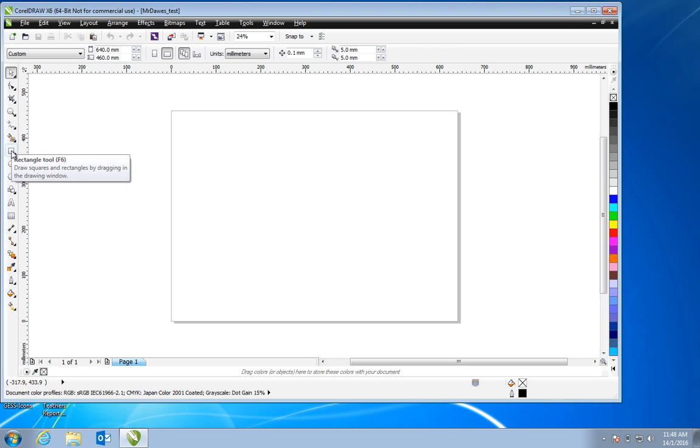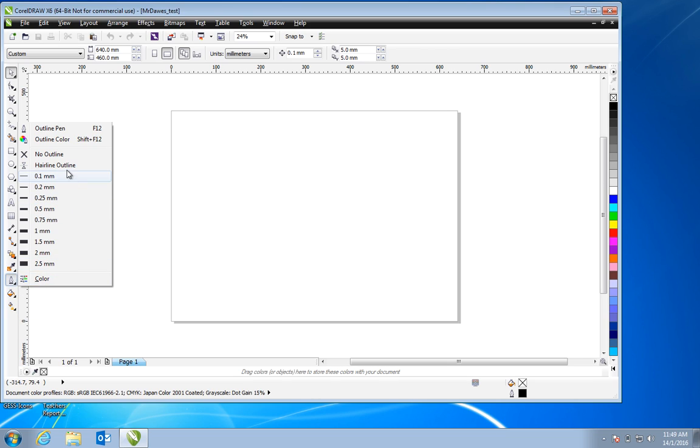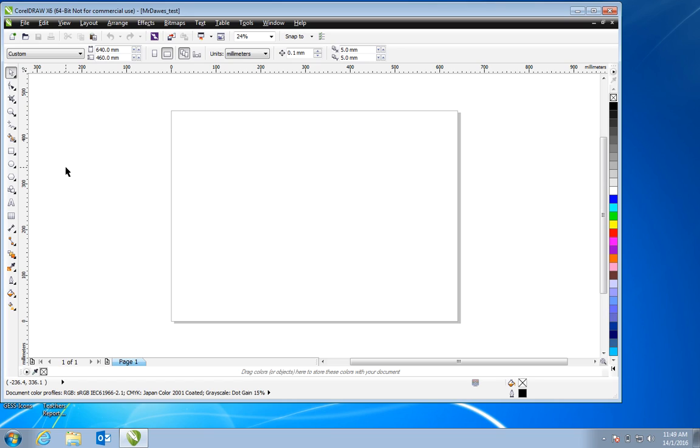So we can do a whole bunch of things. Rectangles, squares, circles, polygons, stars, shapes, text. What you really need to know is if I'm cutting or vectoring, I need to make sure that my outline pen is hairline. The fill tool is a different tool, and we'll talk about that in a tick. So the first thing you do before you even get started is set it up as hairline.